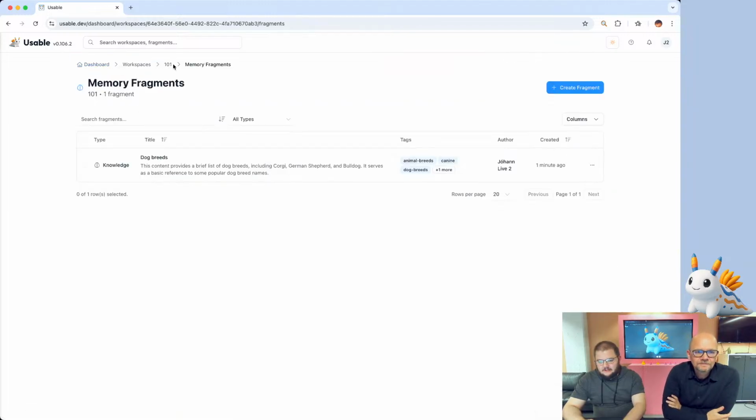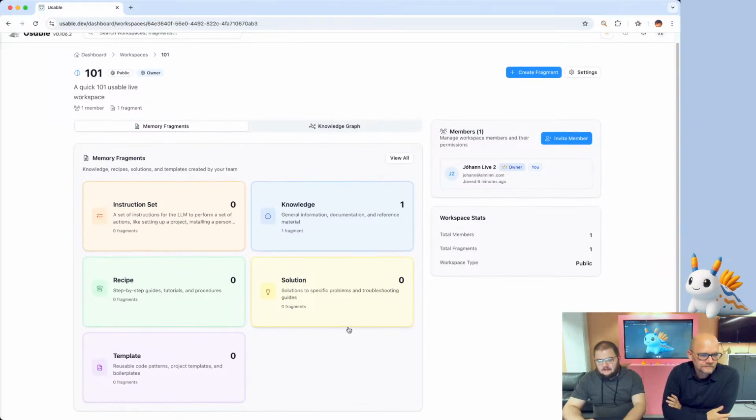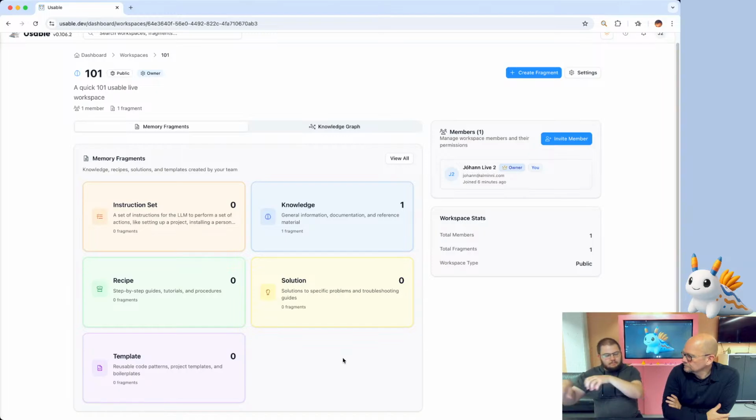So if we go back to here, what I was talking about before is that the fragment types are there to help the AI figure out where to store things. What bucket to put it in, or what box. And it also helps the AI figure out, okay, when I add this to this box, is there a general way I should structure it? Is there a way to consider this information before I put it in? So that it gets additional context from that.